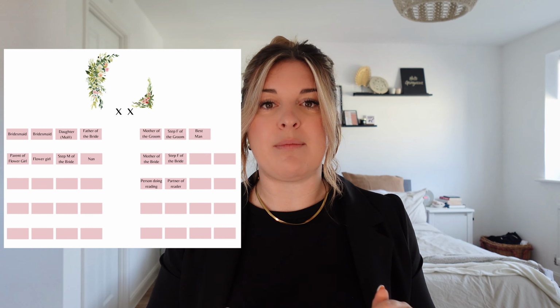So my ceremony looked like this. My venue could fit more than 4, but I had 4 chairs either side of the ceremony. On the groom side, which, if I'm looking at you guys getting married, is on the right, typically, I had mother of the groom, stepfather of the groom, best man. I decided to only have 3 chairs there because there wasn't another person who would make sense being there, and I didn't want to start splitting up couples or put somebody random there. So I got rid of a chair.